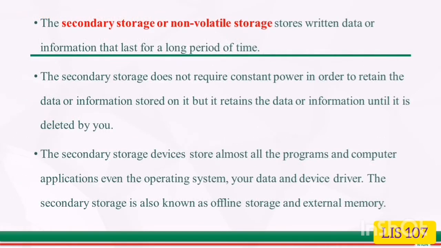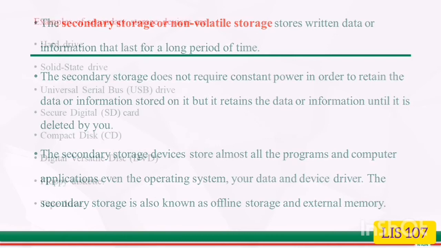The secondary storage or the non-volatile storage stores written data or information that will last for a longer period of time. It doesn't require a constant power in order to retain the data or information stored on it. It will retain data or information stored on it until you delete it, until you no longer need it. So the secondary storage device stores almost all the programs and computer applications, even the operating system, the data and device drivers, stores everything. You can also call the secondary storage an offline storage or an external memory.